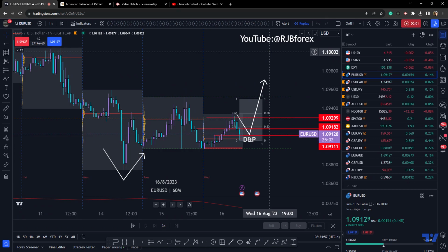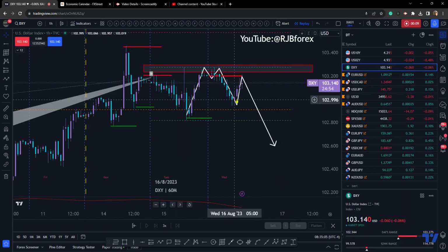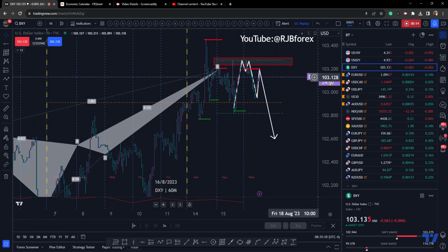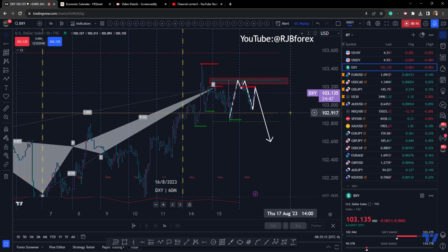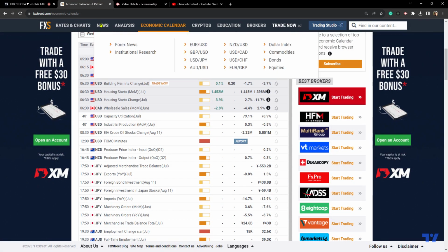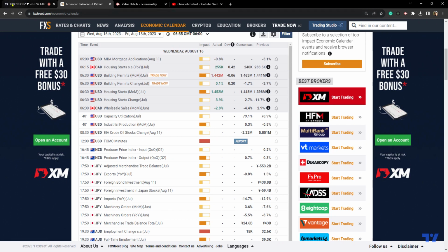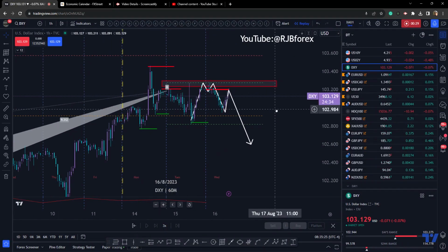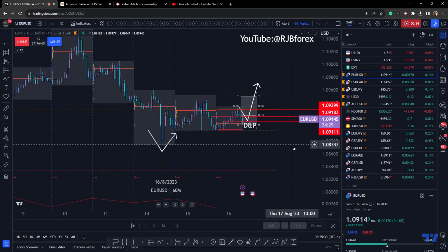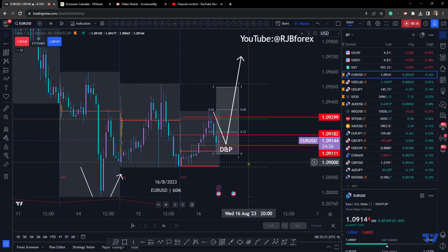Right then, so covering some of these pairs, we are looking at the euro here. Well, we've got this US dollar, you've got this M formation, you've got prospects here of a move to the downside. Of course, we've got the FOMC minutes coming up today in the afternoon, but we've got plenty of time before then. We've just had a batch of data come out that's moderately positive for the US dollar, and we've seen a bit of a tick up, but nothing significant. And that is simply giving us a move lower, or it did.